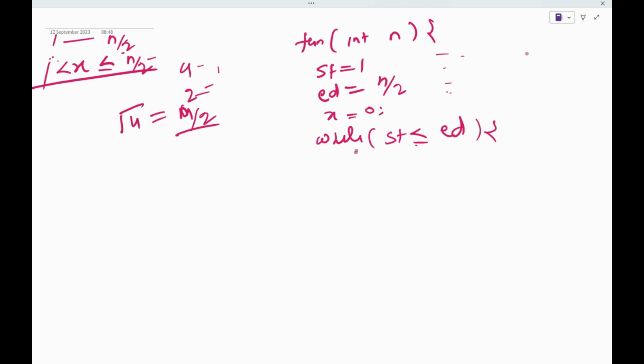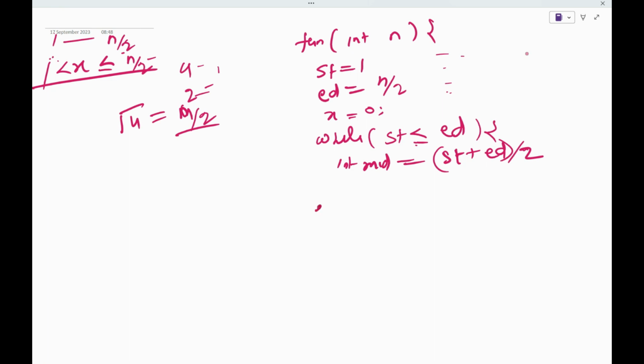So here I need to calculate int mid is equal to (st plus ed) by 2.